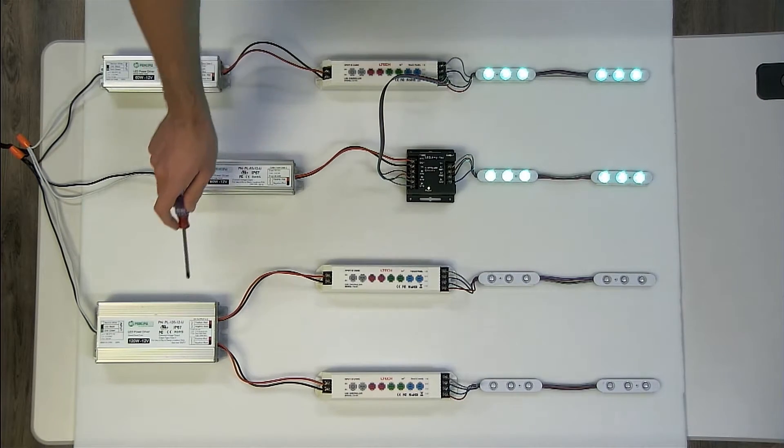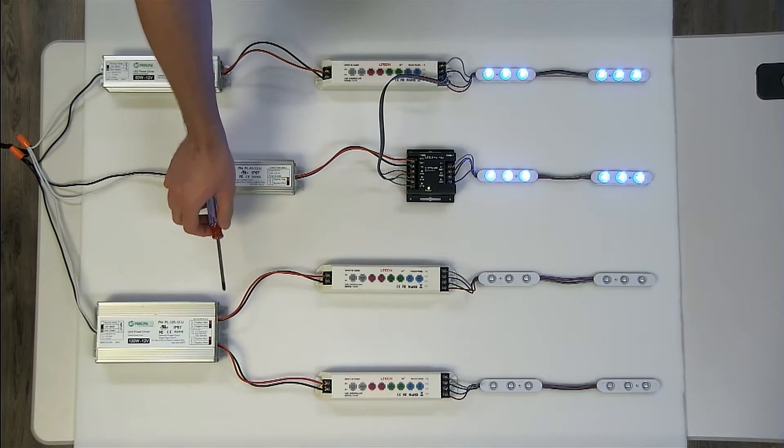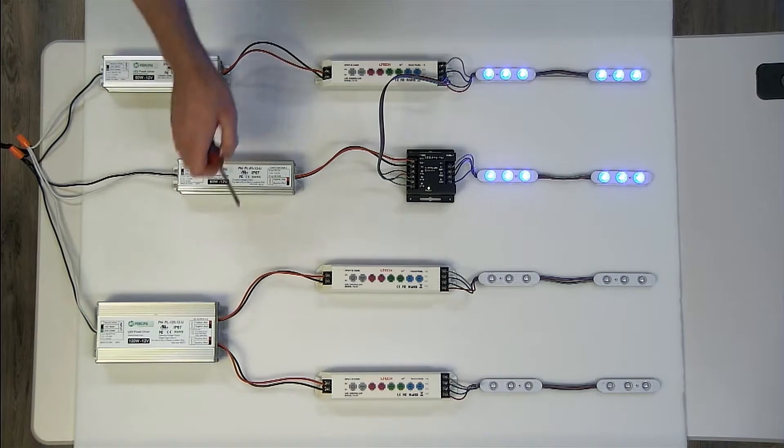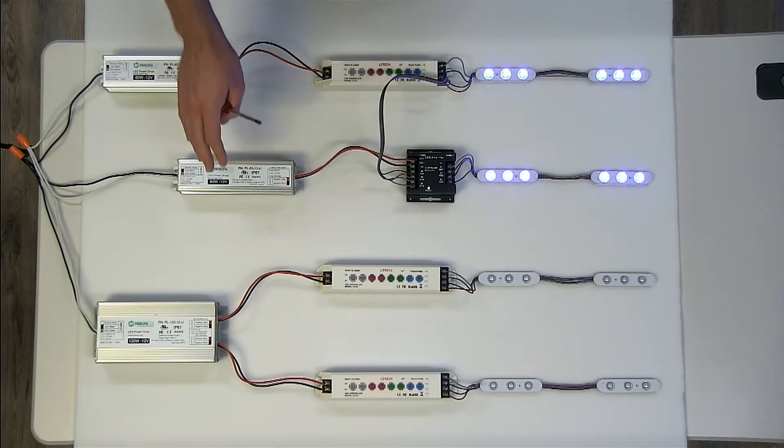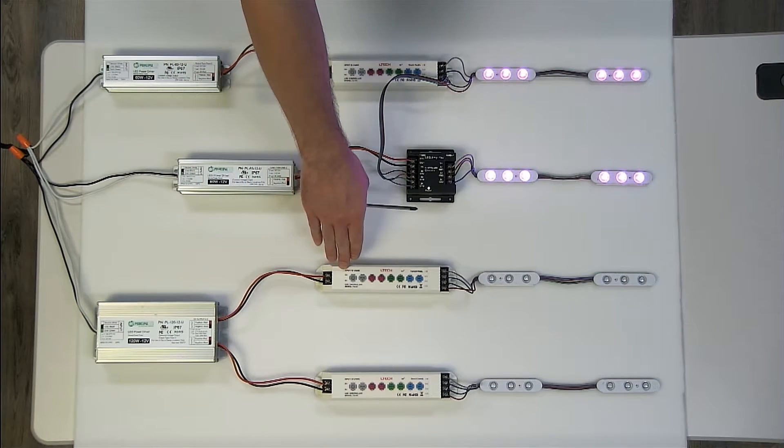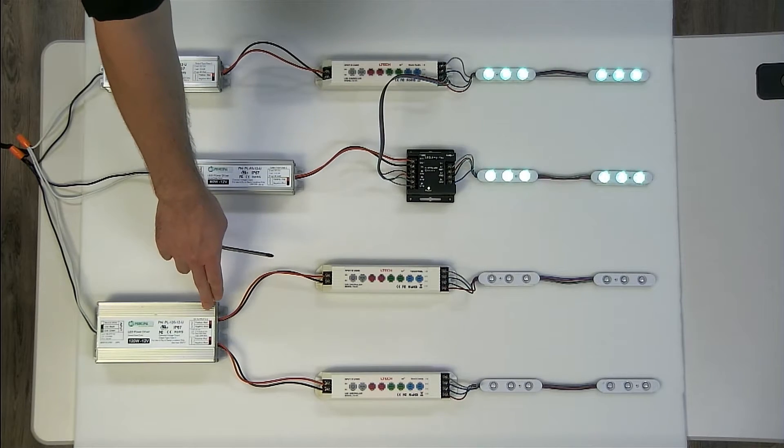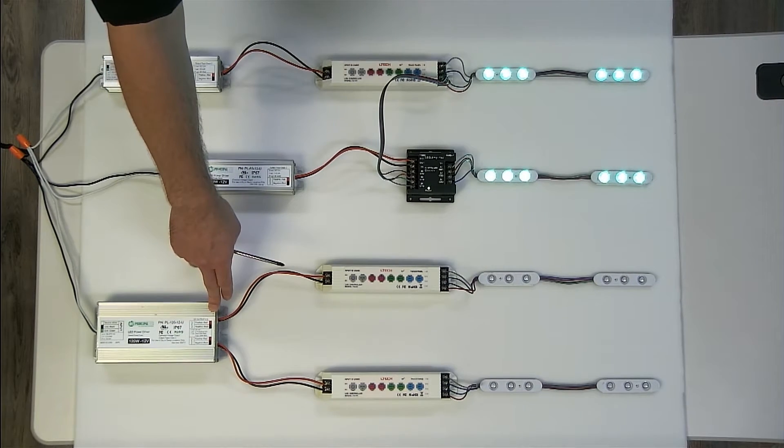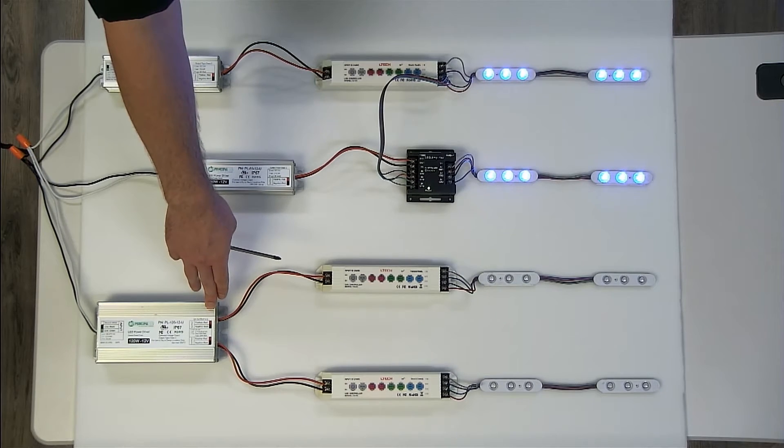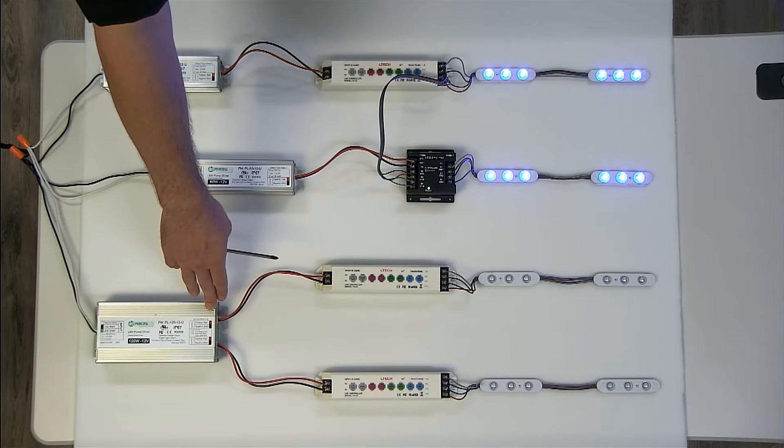Similarly, when using a 120 watt PL120-12-U, you need to make sure that each leg is treated as a separate 60 watt power supply. While the instructions do state that these controllers can take up to 200 watts, it is important to note that that is out of a single output. The 120-12-U is not meant to have their leads combined and can cause a problem with both the controller and shorten the lifespan and warranty of the 120-12-U.